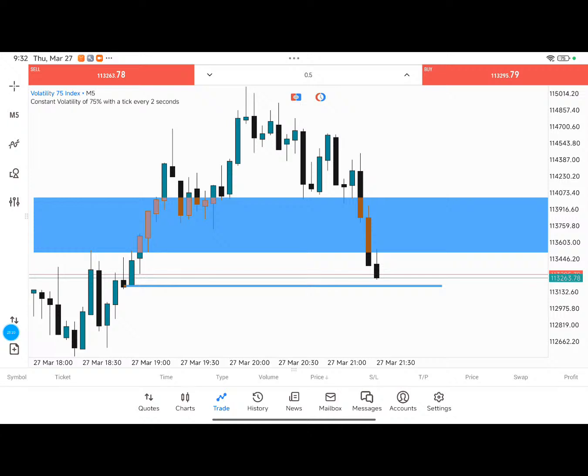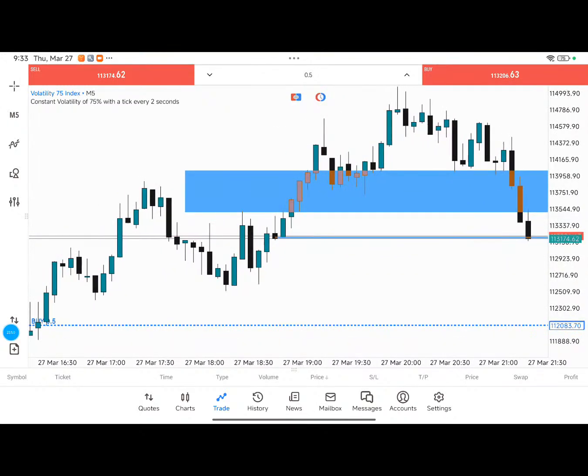So I'm expecting price to actually trade into this blue area, because there's a volume imbalance right in there, and price should actually close in on that volume imbalance. Although it's on the 5-minute time frame, you may see it as a very small volume imbalance, but it must. Okay, and right beneath the volume imbalance is also a fair value gap that price will definitely have to close in also after trading into the volume imbalance. It has to close in on that fair value gap on the 5-minute time frame if you can clearly see what is happening. All right, excellent.